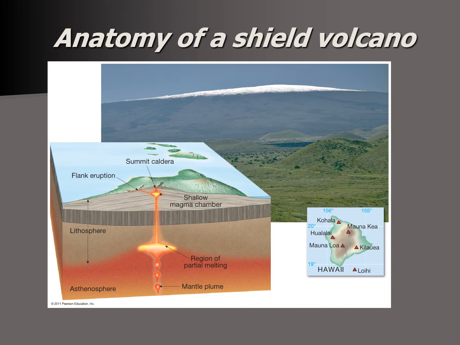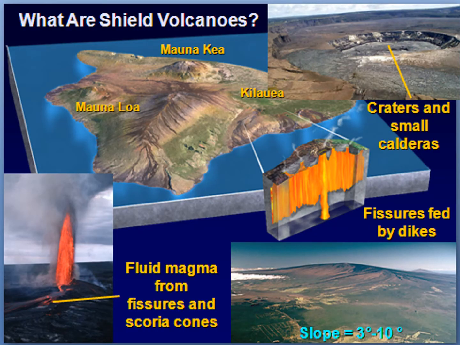And then the mantle plume is going to fuel the active volcanoes on the Big Island of Hawaii. And then of course you see a map there in the bottom right, and that has the correct list of the 5 active volcanoes on the Big Island of Hawaii. And then there's Loihi offshore. We'll talk about Loihi on an upcoming slide. In the background, you see an image of the very top of either Mauna Loa or Mauna Kea. So these images are pretty good as well. This, I think, comes from a textbook that you guys haven't seen.